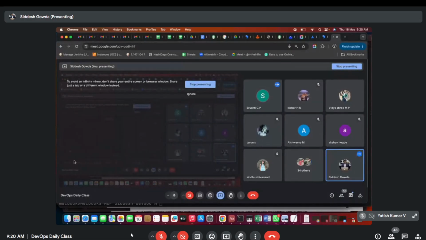Redirect means it will overwrite the file. The entire data will be deleted and then written with the new data. In append, it will add to the bottom of the file. Okay, clear?